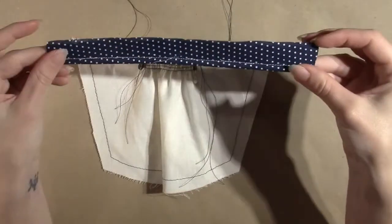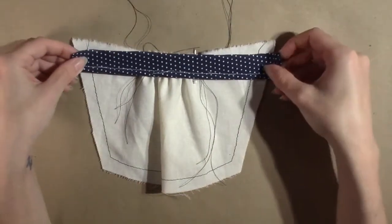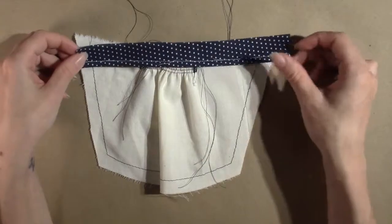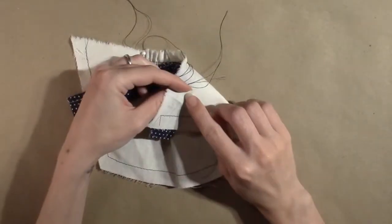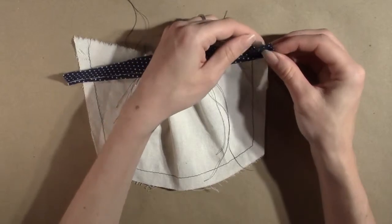Place the piping along the top edge of the pocket. The piping should face into the pocket. The seam allowance of the piping should be on top of the seam allowance of the pocket. Match the seam line of the pocket piece with the line of the stitching on the piping. Pin this in place.